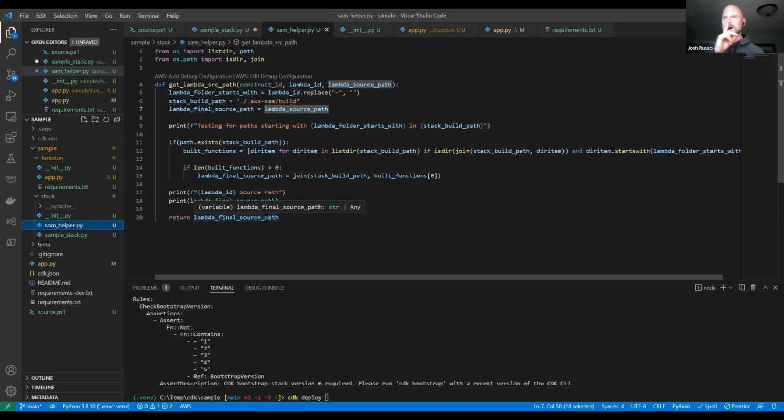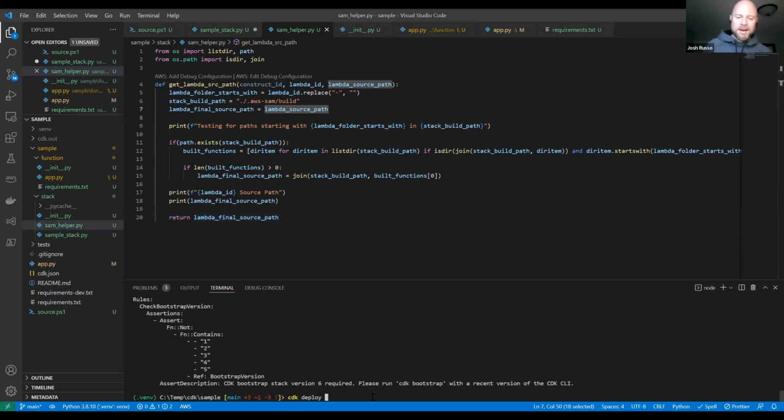You know what? As I'm talking, I wonder if the synth would take care of the resource handling. I bet the synth would. I didn't actually try that. So let's try that real quick.